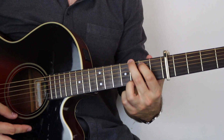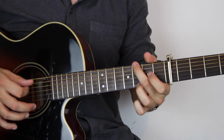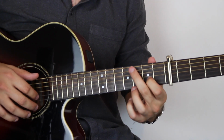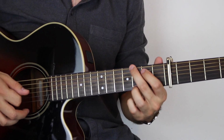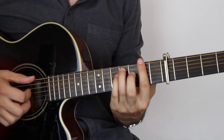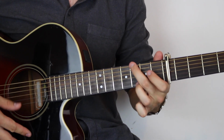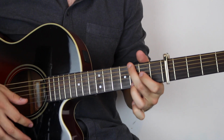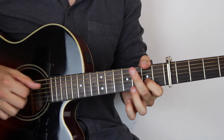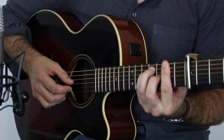Then it's going to go to an A, then a G, and then a D. And then we get this E, G, and it quickly goes to like an A7, but we'll get there. Back to G, and then you got the. Okay, but they're the chords: F sharp, A, G, D, E, G. Kind of an A7, G. And it's like a B minor, A, G, A7, G. So from the F sharp you get.